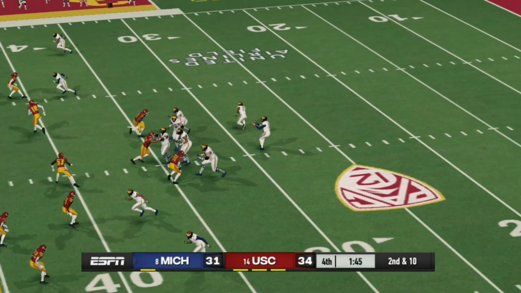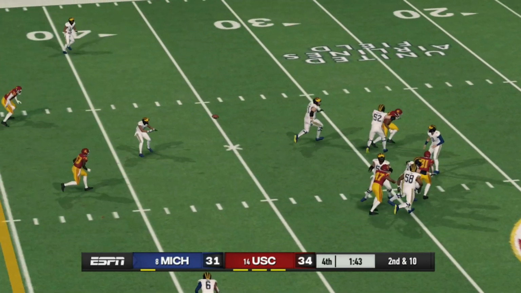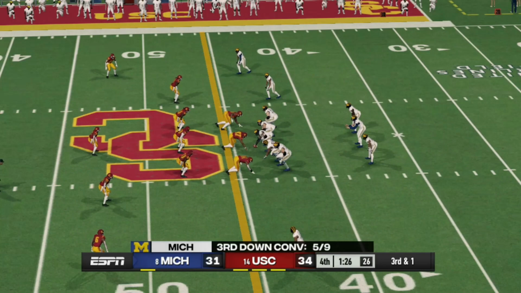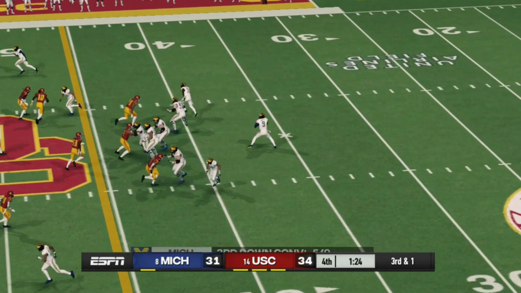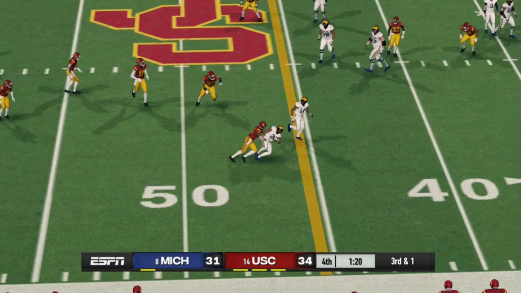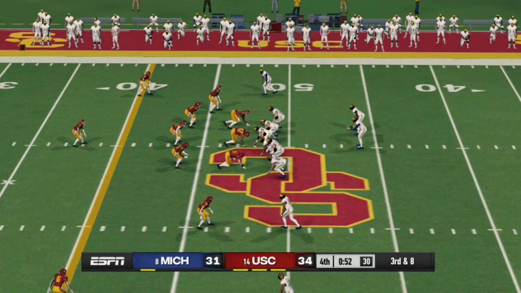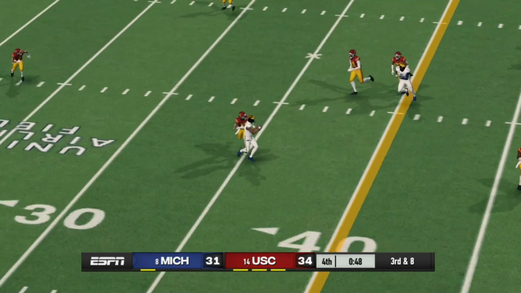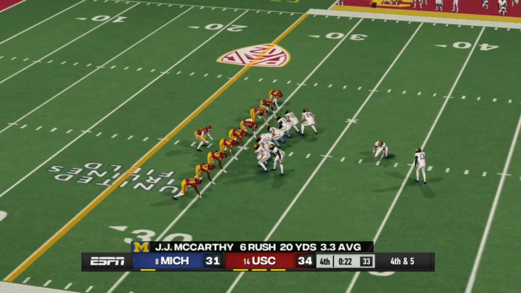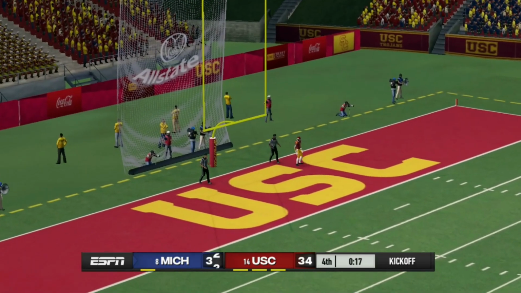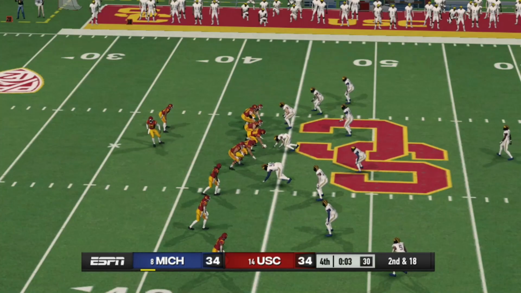Michigan versus USC. Michigan down by 3 against USC right now. And Michigan's driving with a minute 30 left, 3rd and 1. J.J. McCarthy hikes the ball, finds a receiver open, and gets to about the middle of the field, about the 50, 3rd and 8 now. A couple plays later, J.J. McCarthy finds another receiver, Ronnie Bell, over the middle, gets him into field goal range, and allows them to kick a field goal to send it into overtime against USC.